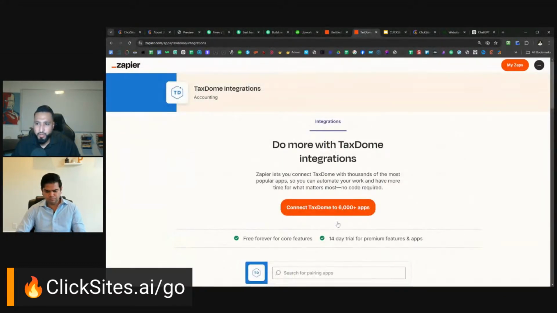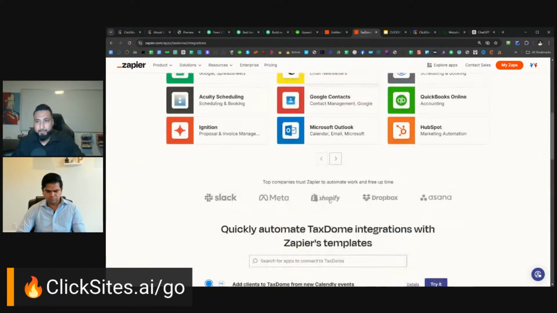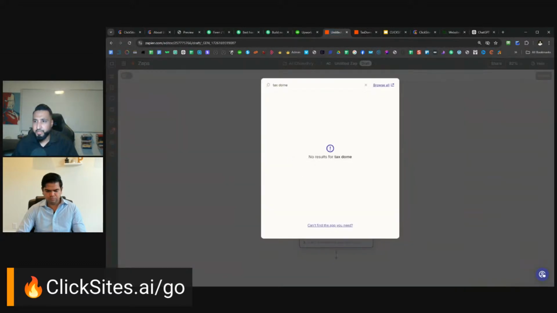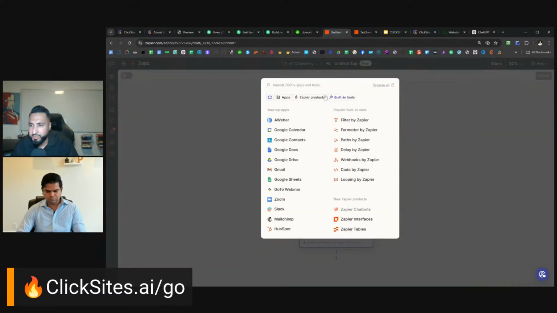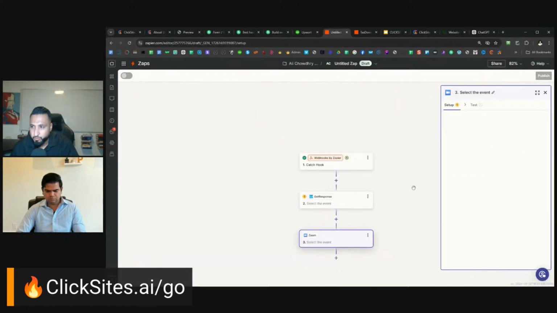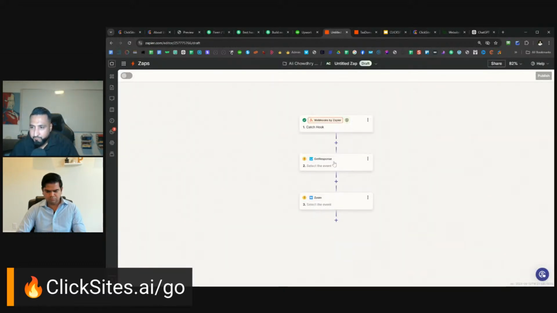So you would have to go and you could connect this app now within this. Okay, but for what I'll do actually, let's connect anything else. Let's just pretend. Let's just say Zoom, like a Zoom meeting call. Does that make sense? So as soon as the information comes to our website, it then drops into the autoresponder.